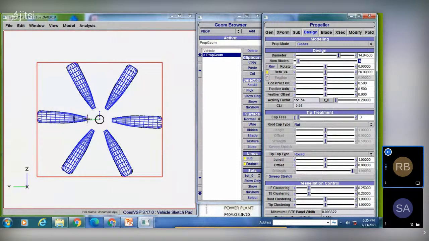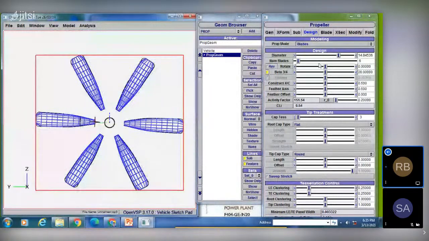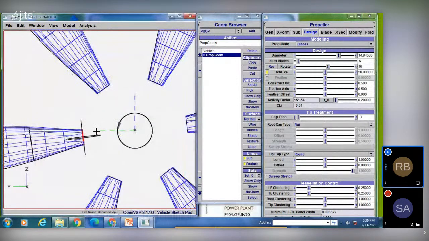Now see, currently the reference of this propeller is at 0. If you want to rotate this reference propeller, you can rotate it with respect to the angle, that is 10 degree. If you give plus 10 degree, you can see this reference propeller has been rotated in an anti-clockwise direction because of the positive 10 degree.